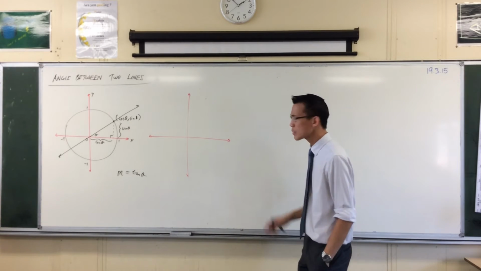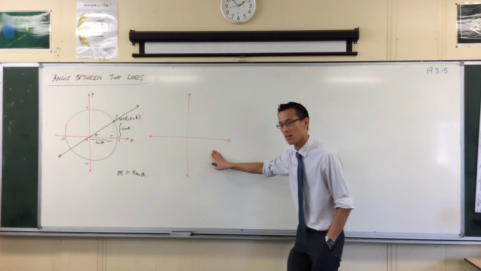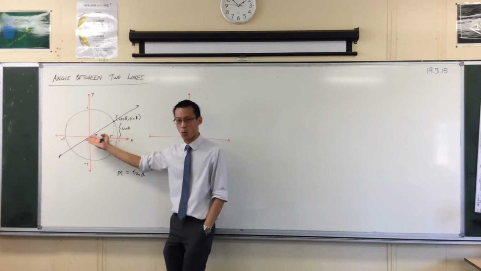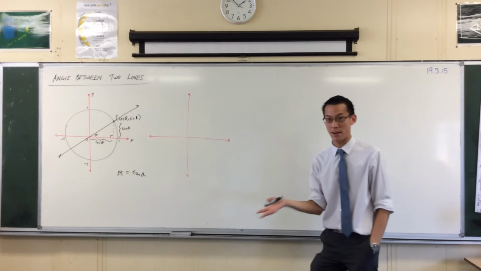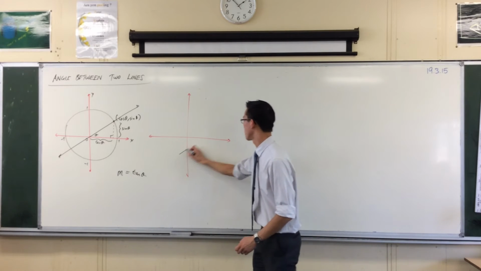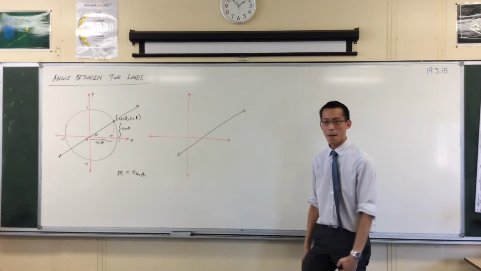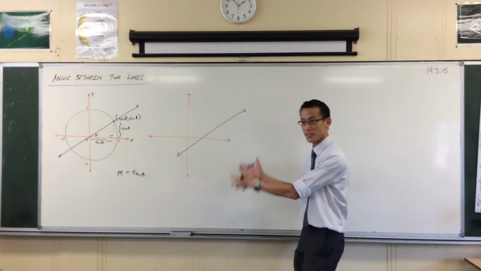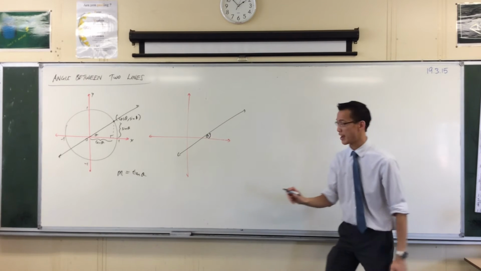Okay. Now, I want to move over a little bit on this second axis. Can you see that it's not that important that it passes through the origin? I can actually put this line with this gradient. I can move it anywhere I like. For instance, let's put it over here. Not passing through the origin anymore, but I can make exactly the same statement. I've got this angle theta in here, right?